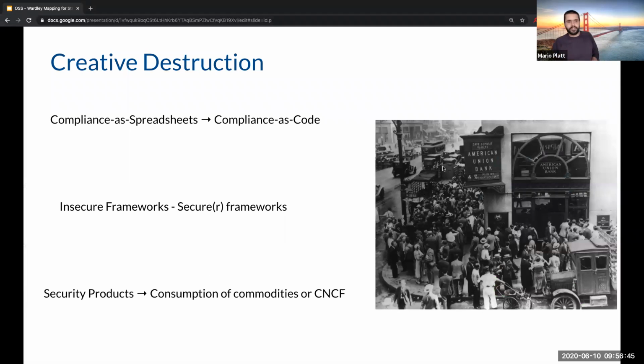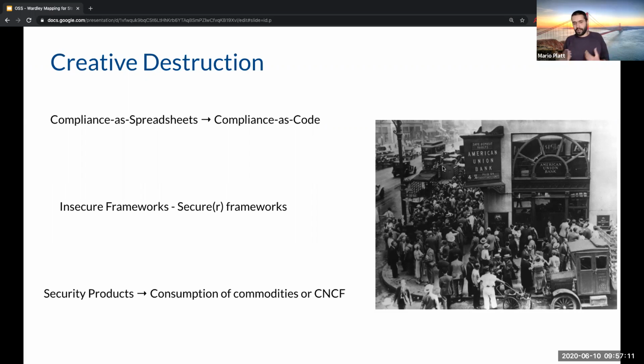Specifically, here are more examples of creative destruction that I think are happening to the security industry. If all you're bringing to the compliance table is writing abstract policies that technology people can't understand, managing things in spreadsheets, and sending over emails with endless lists of requirements of all the security best practices that you can find out there, I think you need to know that the clock is ticking for that kind of work.